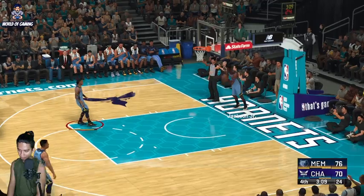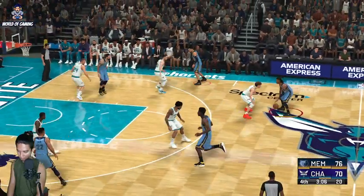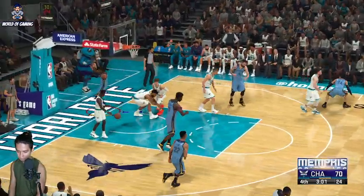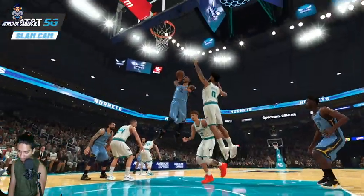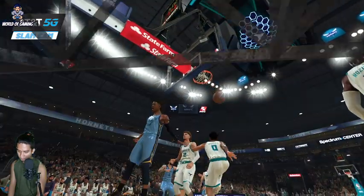He was the third overall pick and saw immediate action for the Hornets. And in my mind, Kevin, I thought he was the clear rookie of the year front runner early. It's Morant with the drive. And then Morant slams it in. Just as quick as anyone in this league, Morant can seemingly get to the hole at will.